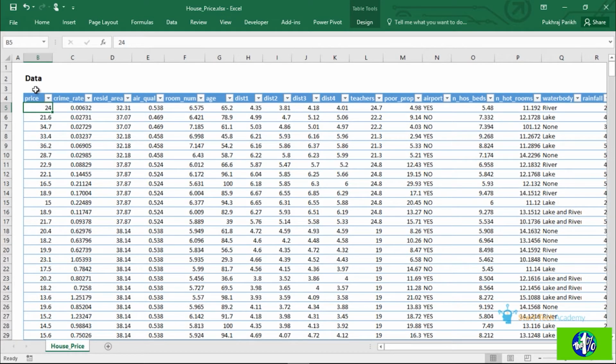Whenever we collect data, different parts of data come from different sources, and you need to collate this data into a single tabular format such as this. In this table, the header row tells us the variable names. While keeping variable names, try not to use space. Instead, use an underscore. For example, in crime rate, we have used crime underscore rate. This is because some softwares do not accept spaces in variable names.